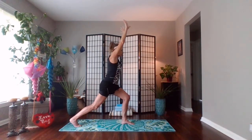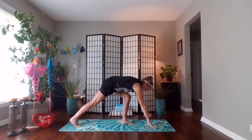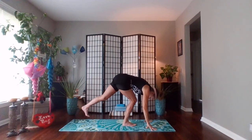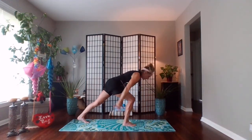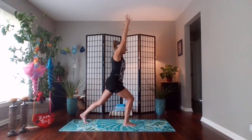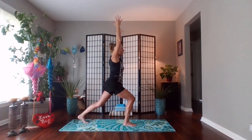And exhale, reach down to the mat, step the back foot forward to meet the front foot, and the front foot steps back into our high crescent lunge. Reaching up. Now square off the pelvis. All four corners of the front foot rooted.